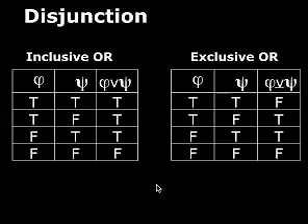The point is, don't worry about this. From here on out in this particular class, we're only going to worry about this function. Anytime the word OR shows up, we're just going to assume it's inclusive OR. We're going to use this symbol. We're not going to worry about this symbol or this truth function at all, okay, just for simplicity.